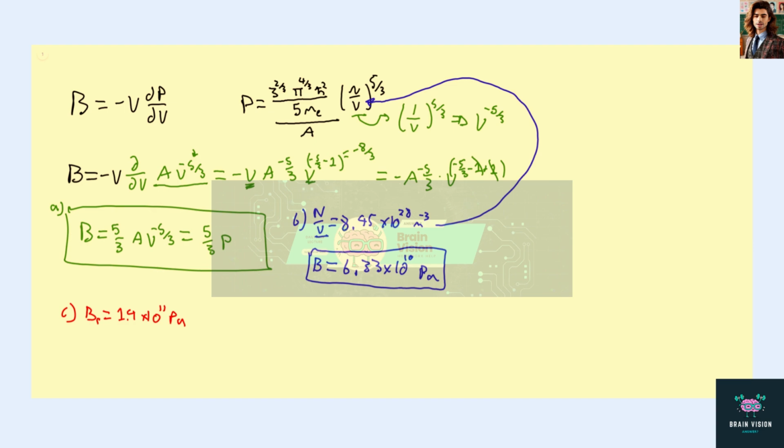And based on our result in part B, what fraction of this is due to the free electrons? So we should simply divide our B by B real, and we get something like 0.45. So about 45% of the bulk modulus of copper is solely due to the free electrons in that copper. So, as the question says, that shows that free electrons do play a major role in making the metal resistant to compression. However, it also asks, what do we think is responsible for the remaining fraction of the bulk modulus?